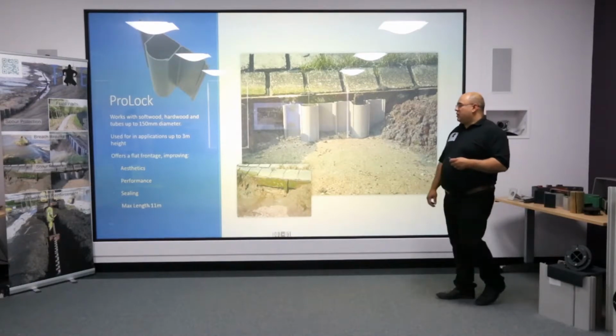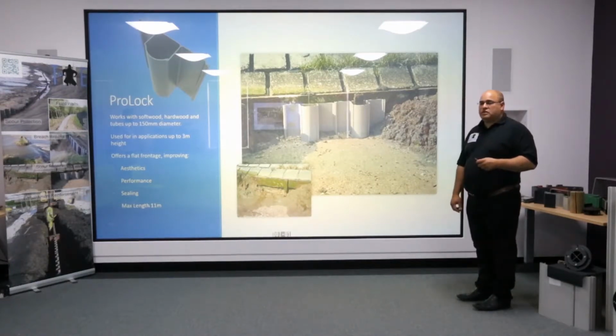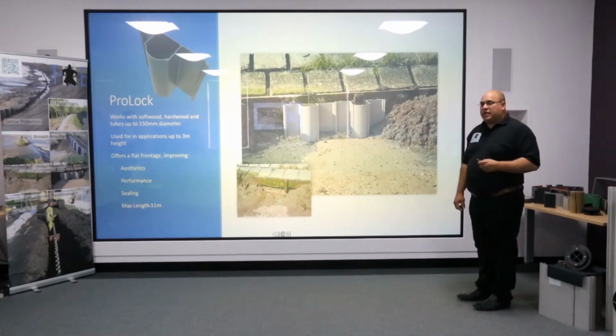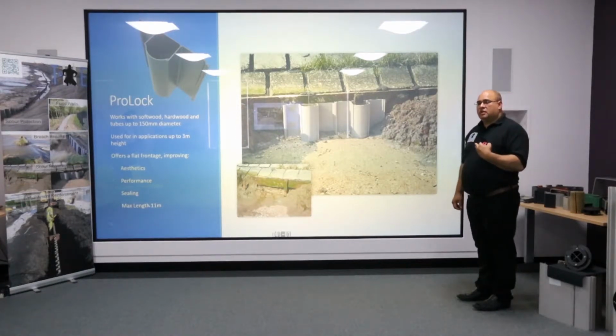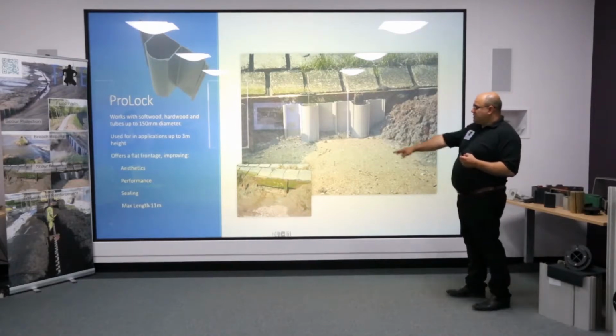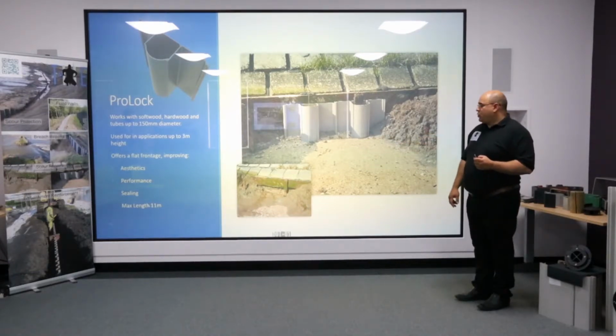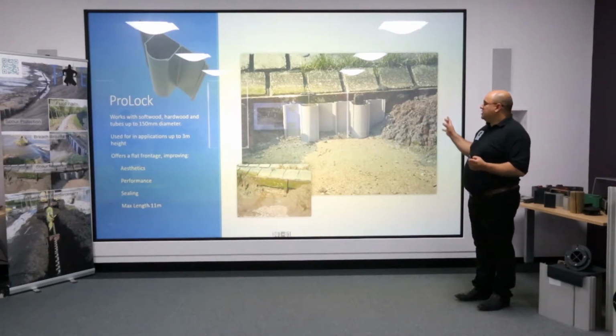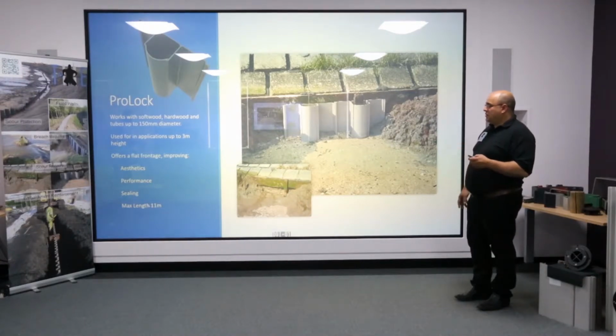As mentioned earlier, Prologue is a more heavy-duty version of multi-lock, and it consists of a product that has a flat front with a tubular back. Ironically, in many applications, people looking to get close to a structure will find that they're turning it around to give them a flat surface to work against, as in this case. This again was scour protection, where you can see at the bottom of the seawall, water erosion is getting under the foundations. By putting plastic piling, we can do routine repairs, and by having the front actually faced backwards, we can now actually get a situation where we can work flush with the structure.